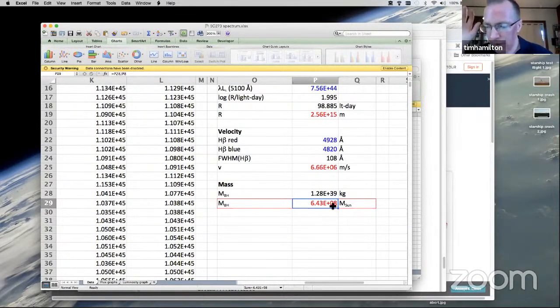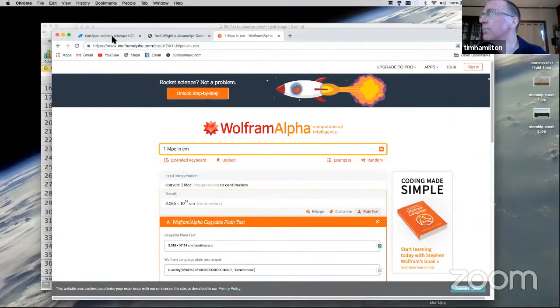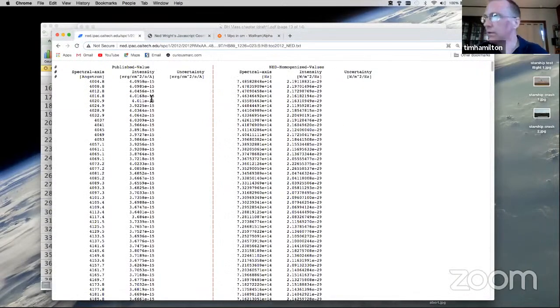Now in American usage, a billion is 1,000 million. I know in British usage it may be different. And so I might ought to avoid the word billion, but this is, well, 6 times 10 to the 8th solar masses. Is that reasonable? Let's take a look here. If we go to a web page, you can look up, well, not there.